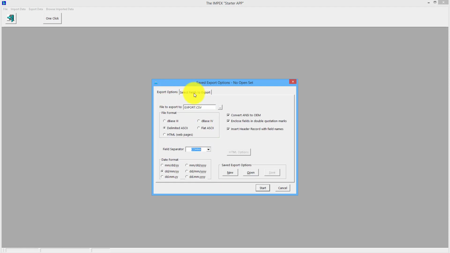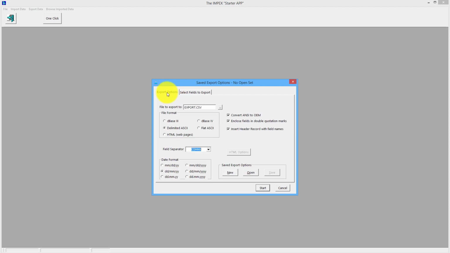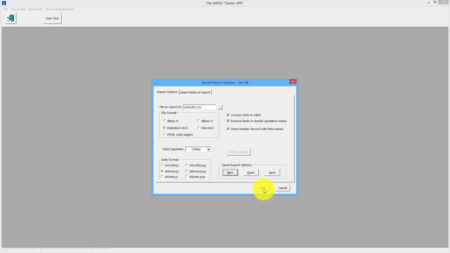And say, for example, we'd set up these options and tagged fields in quite a big file, because this is your file here, obviously, or the demo data one in the dictionary. You can then save those taggings and those selections, so you don't even have to do them again. Just a handy little time saver. So we've set it all up as we want. We're going to say start.